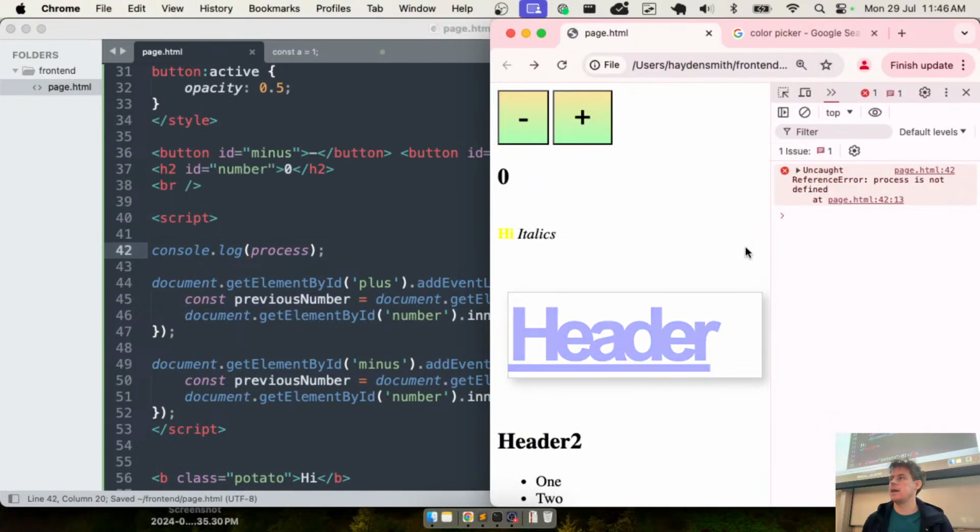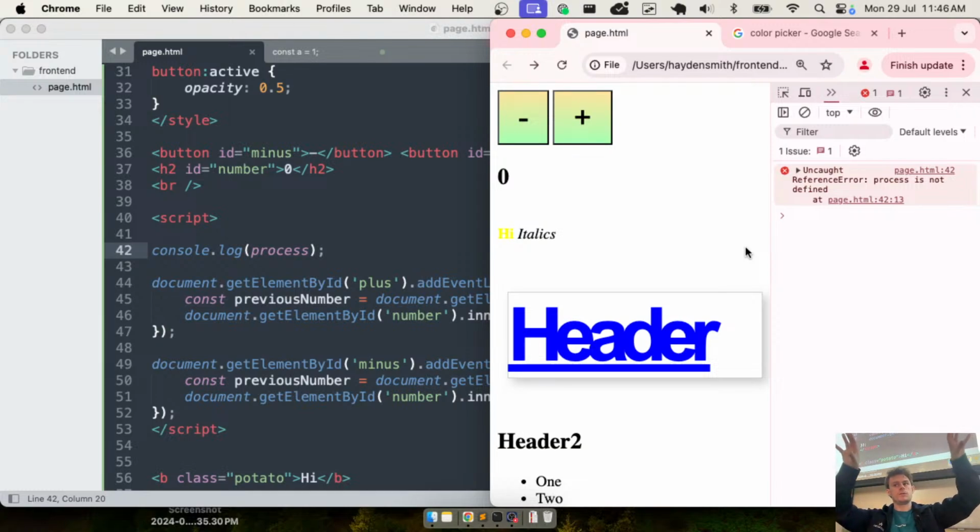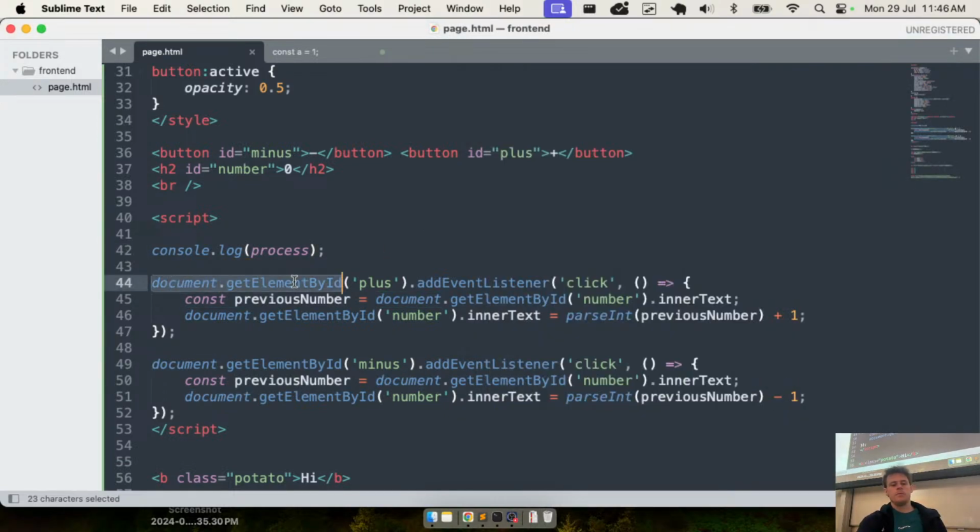So in my head, I always imagine 50% of JavaScript is just JavaScript, and the other half is specific to where it's being used. In that way, it's a little strange because as developers, you've already half learned the JavaScript for the web by language. There's a whole bunch of stuff like document, getElementById and addEventListener that has nothing to do with Node, but is specific to web. But yeah, that's basically JavaScript for the web.